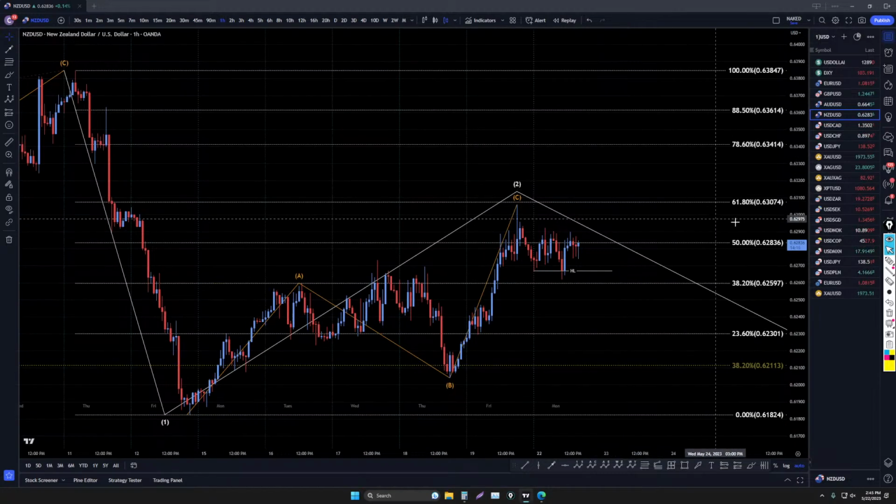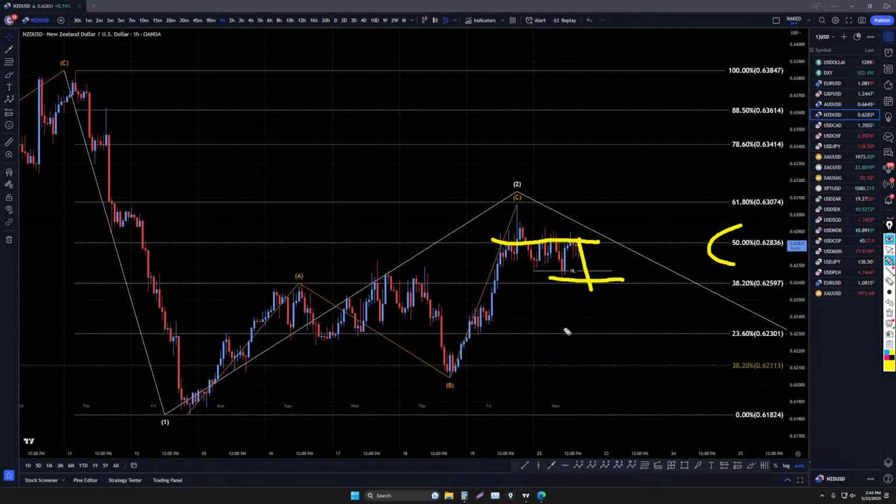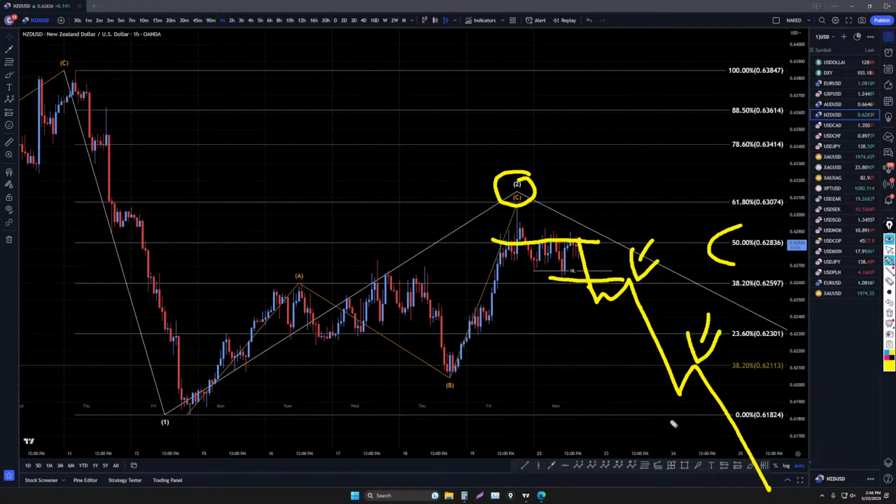So the 1 hour time frame. The 1 hour time frame is definitely not convincing that it's going down yet, but as you can see, price is really struggling to break out of this 50% area. So if price does turn down, if it does clearly break structure to the downside, that's what's going to tell me this is the end of a correction, and at that point I would definitely be ready to go short, and I would be ready to start looking for shorts at the end of ABC pullbacks for the continuation of this downtrend.